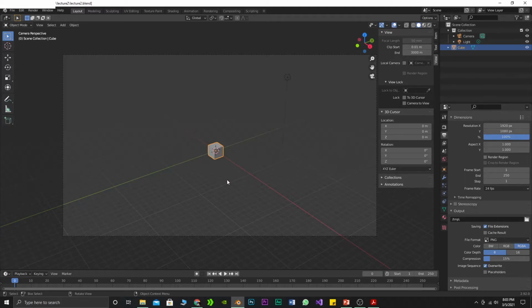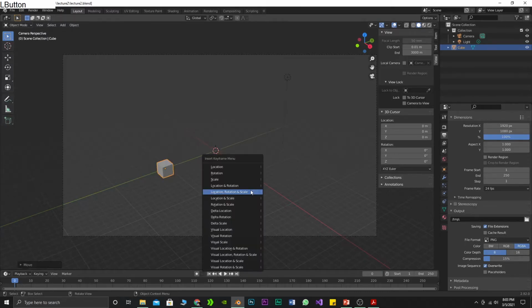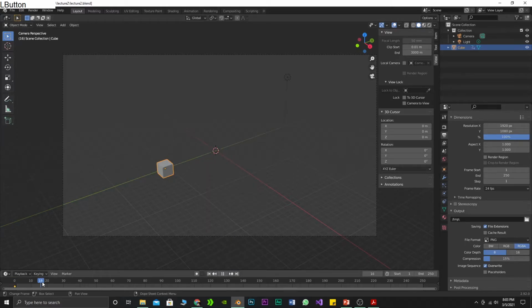Let's say that our cube is here on our frame 0. So you press I and add a keyframe here, and when you move to frame 20, your cube goes from here, grab on Y, and goes to here.